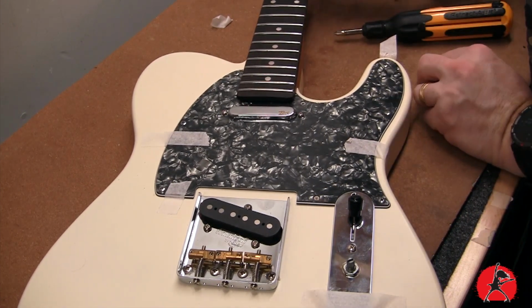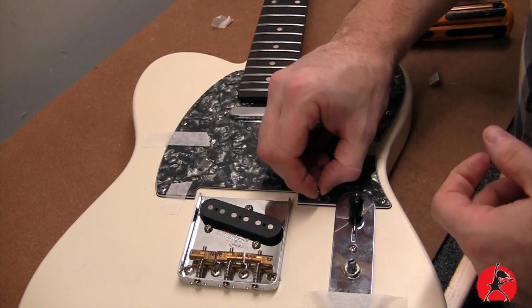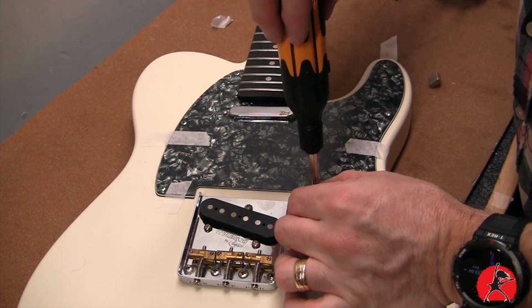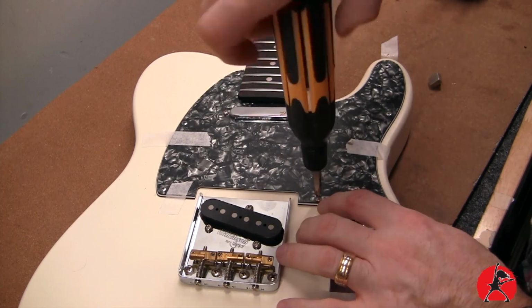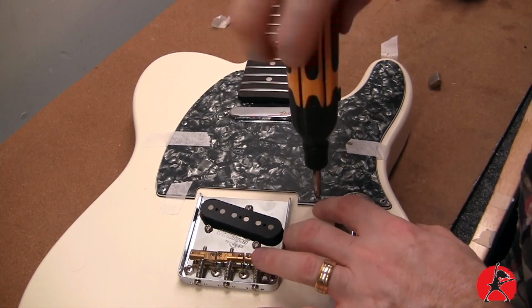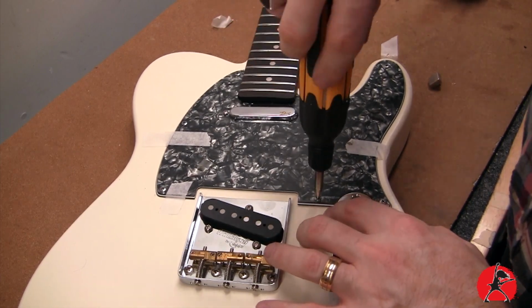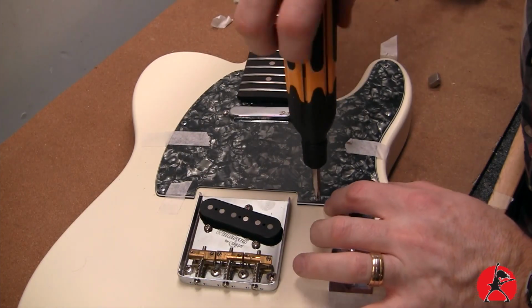Couldn't have asked for a nicer neck and a sweeter looking body. And I can't wait to try out the pickups and see how great those sound. I'm missing the volume and tone knobs. And I didn't order them yet because I wasn't sure if I was going to keep the pots that were in there.